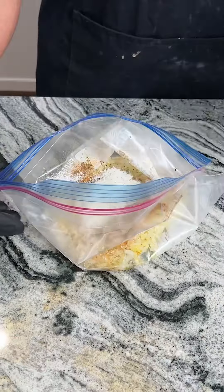Then we're gonna go ahead and seal this bag up and just squish it around, combining all the ingredients together. Once it looks like this, we're gonna bring in a mixing bowl and dump the contents of the Ziploc bag into it. I'm gonna add a little bit more breadcrumbs because it's a little more liquidy than I'd like. With your hand, go ahead and mix that all together. We got about two tablespoons of wheat flour — we're gonna chuck that in there as well, because it's gonna help this stick together.